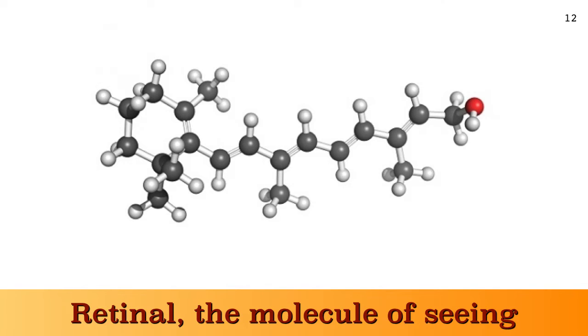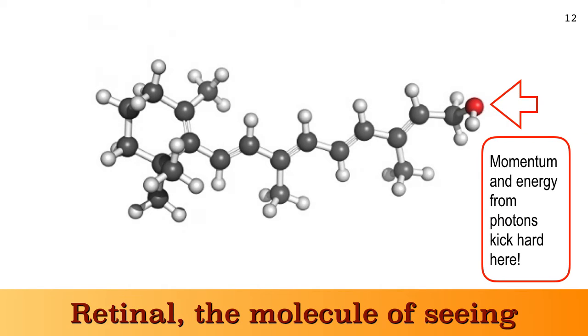In other words, when photons of light interact with this molecule, specifically out here at the far end where that red atom is, the retinol bends, it flexes, and then it relaxes, and then it gets hit by another photon, and it bends, it flexes. And so the photons have their big kick if they're visible, if they're in the energy range Roy G. Biv. Now the retinol doesn't have a big response to infrared or ultraviolet. But in the Roy G. Biv range, yes, it's the perfect energy.